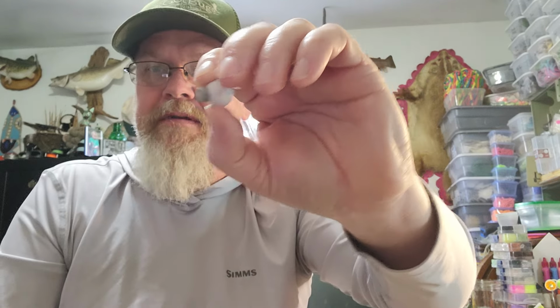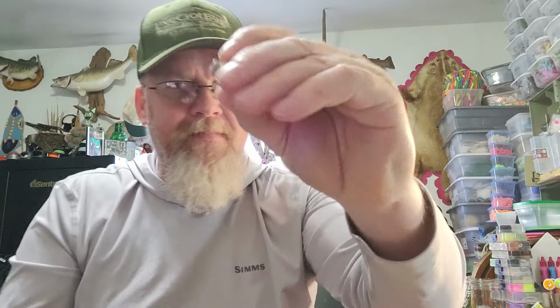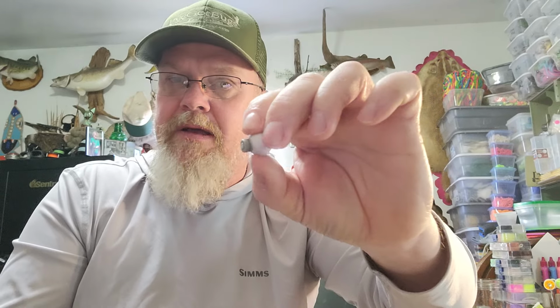However, even the manufacturer who made them knows that that little washer is a pain in the butt, and you're going to drop it all the time. So they put extra in the package. When you're fishing in the wintertime and your hands are really cold, these are hard for me. They work really well if you're able to feel your fingers, but if you drop that little washer, it won't stay tight, and it'll fall off and you'll lose it.